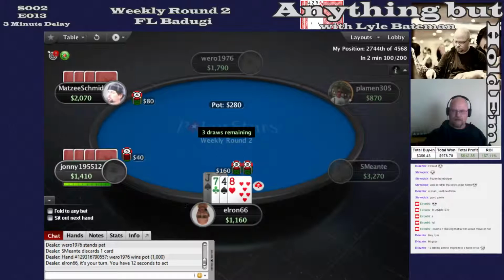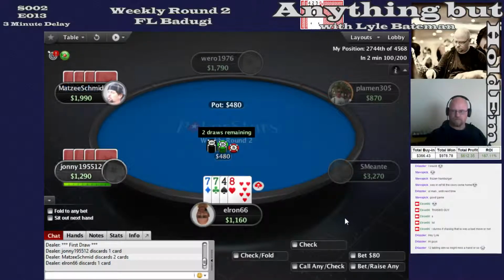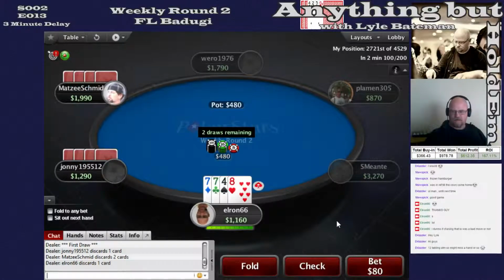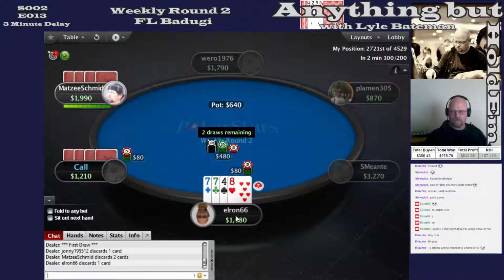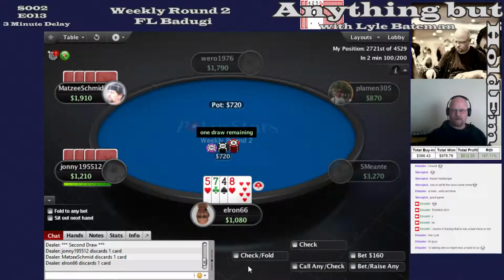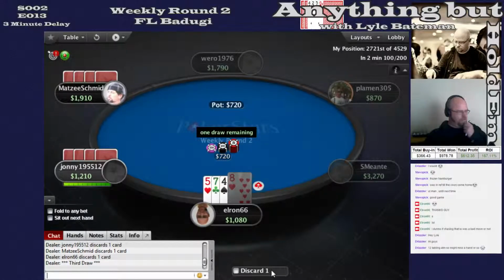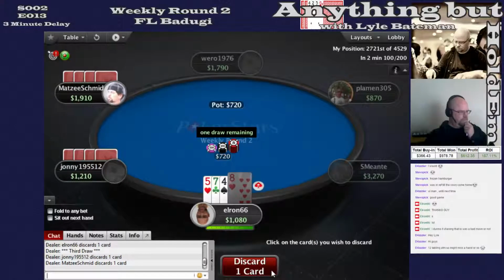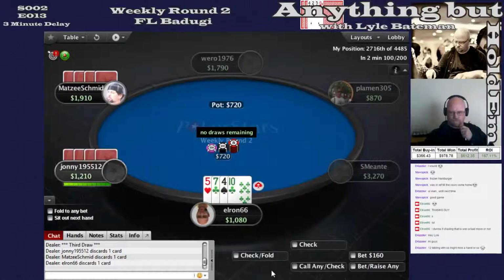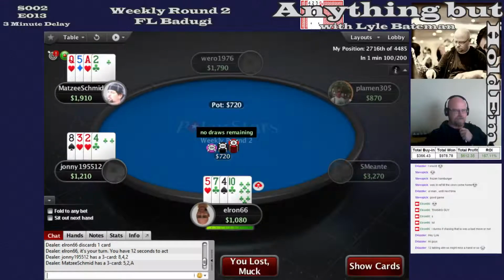I'm going to get involved with this one. 874 is going to be pretty strong most of the time. Kind of hate the fact that we got the diamond back there, the 7 of diamonds specifically. And I think we're going to do the same 7 again, so we improve our heart situation. I'm going to check here, take the free draw. Alrighty, so I'm just basically at a 75.